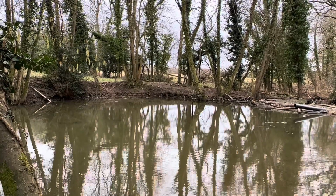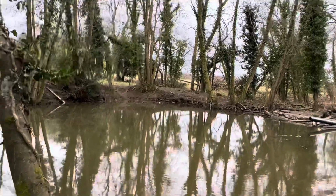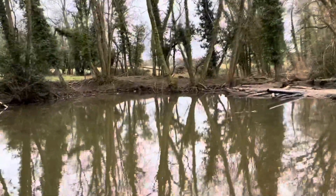There we go. Right, well, I'm going to walk around and get him. So I might as well take the camera with me. Take it off the tripod. Right, let's take the camera around and go and pick this one up.